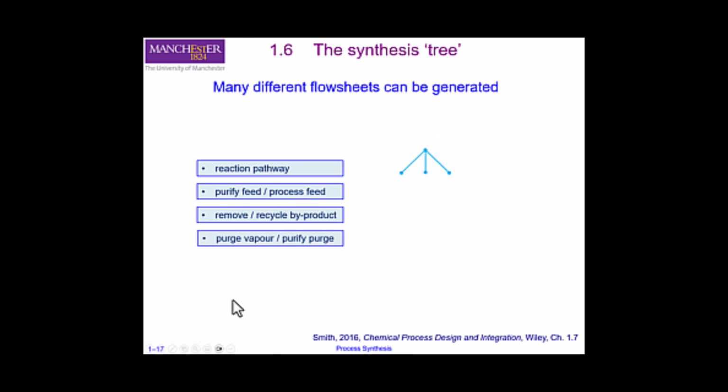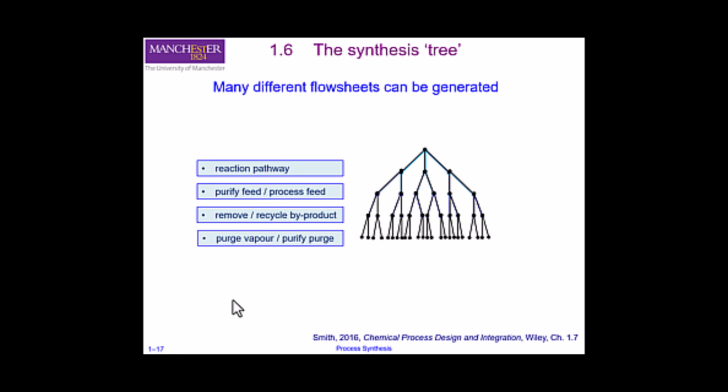Process synthesis actively seeks to identify a range of options for achieving the design objective. For example, there may be different reaction pathways by which we can produce the desired product. For each of these pathways, there may be a range of technologies for carrying out the reaction and for separating the products of that reactor. For each of these resulting flow sheets, there may be a range of options for dealing with the byproducts and for dealing with the impurities. Okay, so there are too many options, as the diagram tries to show, that the flow sheet options could be enormous.